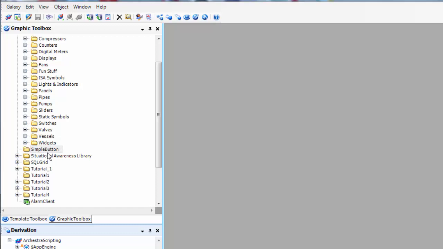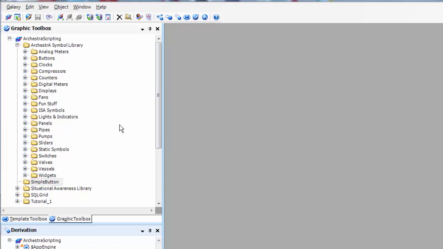But in this case, I've created a tool set called Simple Button. And this tutorial follows a post that I did on my blog called Simple, Maybe Not. Essentially a fellow asked me a question. He said, hey, I've got 20 years experience with other platforms, but not Wonderware. I was just wanting to create a simple direct action command push button with text, where the color was dictated by a separate action tag. And he said, I was surprised that I couldn't find anything like that as a standard graphic.